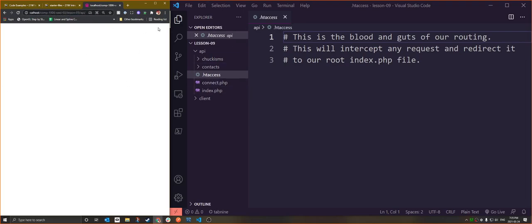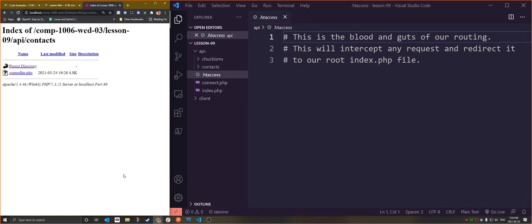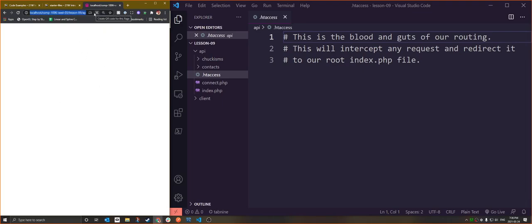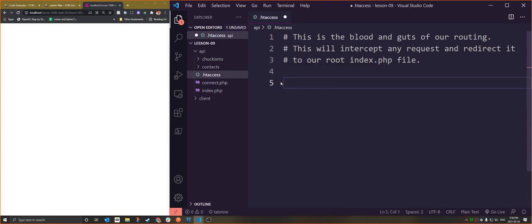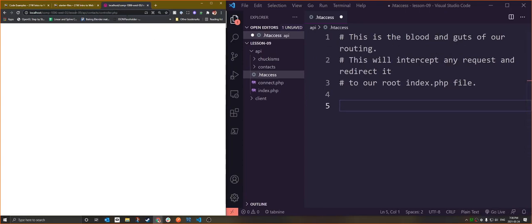So if I go to /contacts, you would assume it would load the contacts index.php. But I don't have a contacts.php page or index.php. What I have is a controller.php page. But that's not what I want, right? Like, I can go to controller.php, but there's nothing there, and the URL looks like this, right? It doesn't look like what we want. We don't want this. We want it to go to contacts, but there's no index page there. So what we can do is we can tell the Htaccess file that it routes all traffic that goes in the URL to /API, route all that traffic to index.php. So no matter what gets passed, it will be routed to index.php for us.